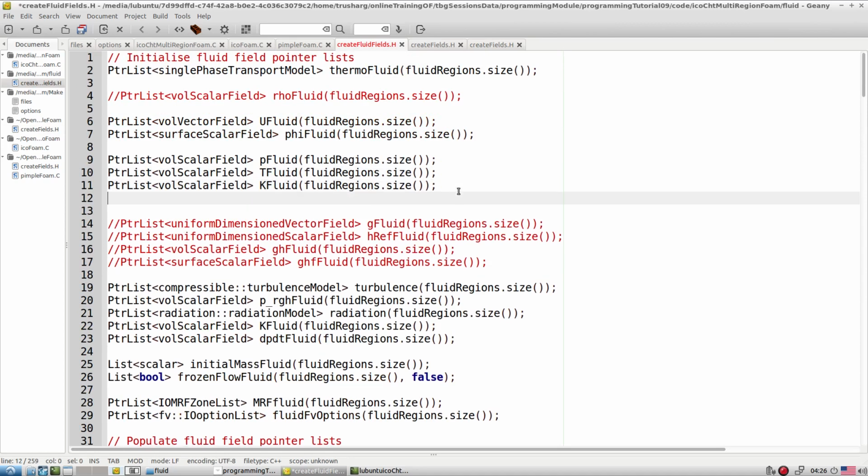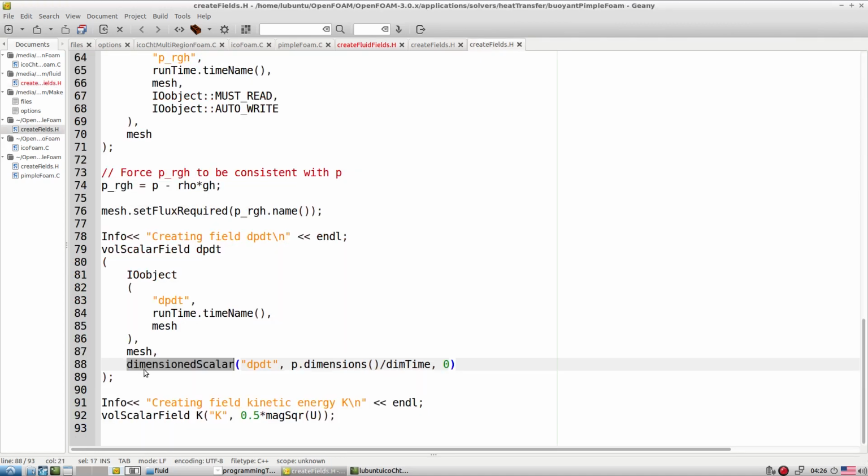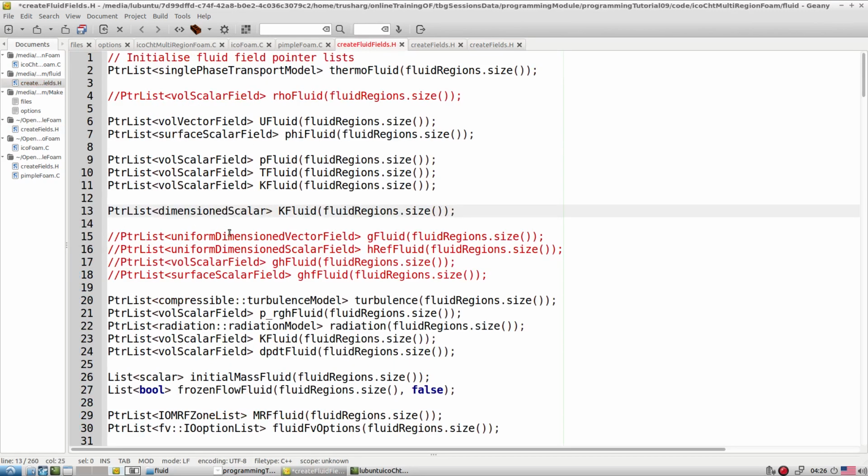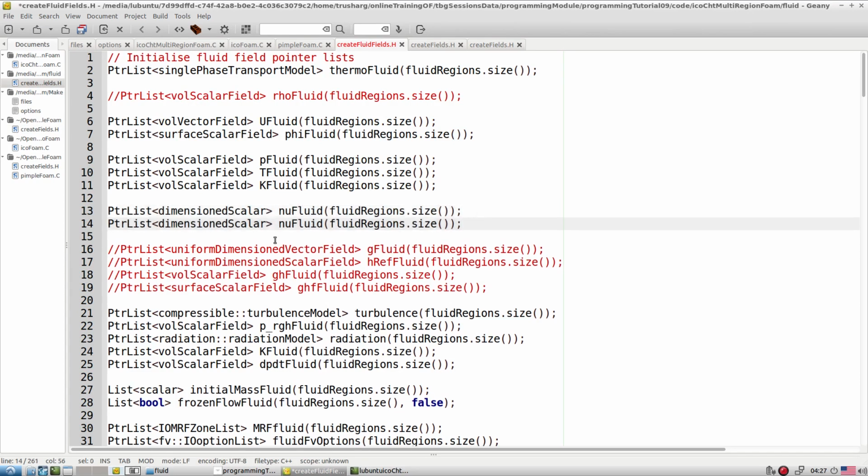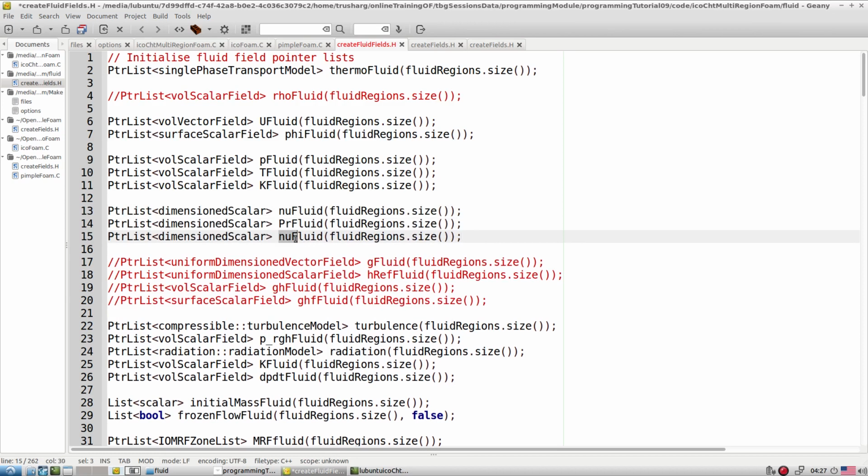So here we need some dimensioned scalars. We are adapting this dimensionedScalar from this area, so we set the dimensionedScalar in terms of nu fluid. So that is one. What else do we need? We require, let's say, the Prandtl number, which we normally use for energy when we have the energy equation, and the turbulent Prandtl number. So those are the three things we normally require. So we adapted that.